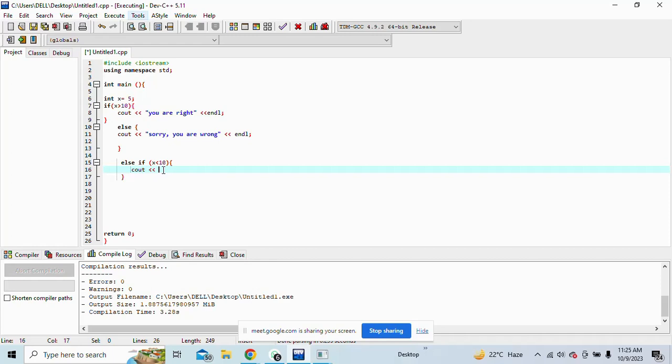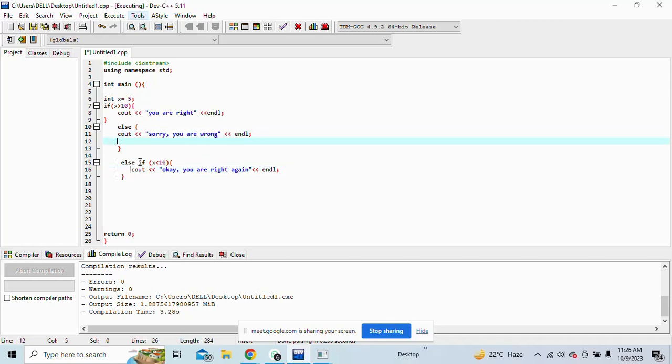With x greater than 10, this condition doesn't fulfill, so my output console showed "sorry, you are wrong".